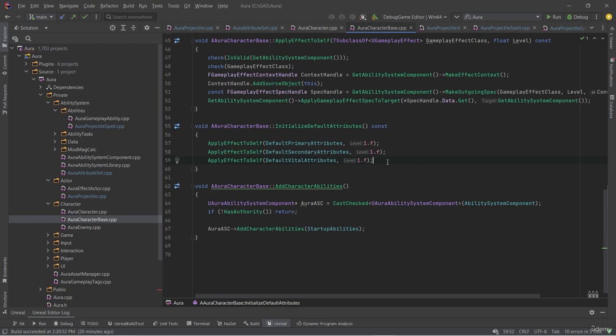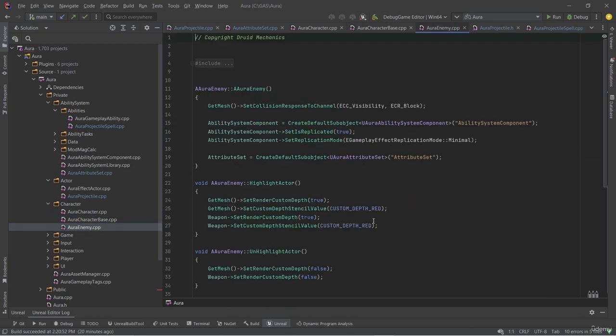And just like the way we're implementing a placeholder effect for damage, we're going to implement a placeholder solution for our enemy stats, because really I'd like a more data-driven approach. I'd like to have different types of enemies and initialize their stats differently based on their level. But for now, we're just going to give our enemy some default stats just to get things working. So we're going to call initialize default attributes on our enemy class.